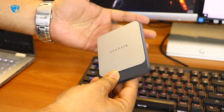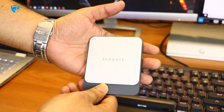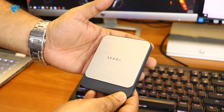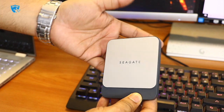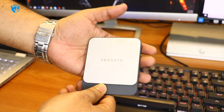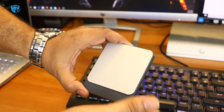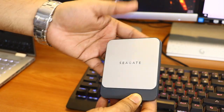We've completed all tests and comparisons. For the final verdict — the price of this SSD in India is around 7000 rupees, which is close to $100. If you need a very fast external drive for transferring 4K videos or large software files and can't afford to wait, this device is for you. Also, SSDs have no moving parts, so their durability and longevity are much greater than normal hard drives, which can crash after extended use.